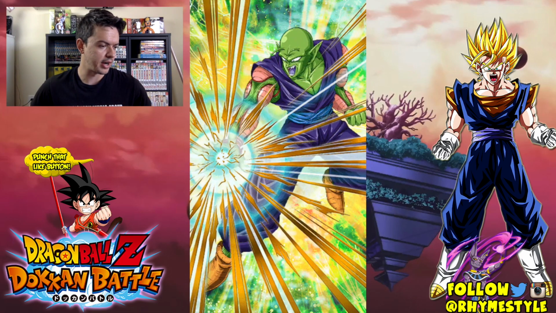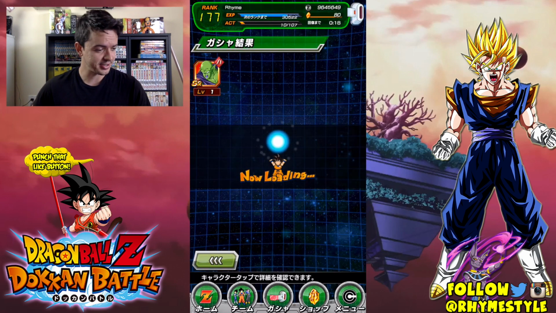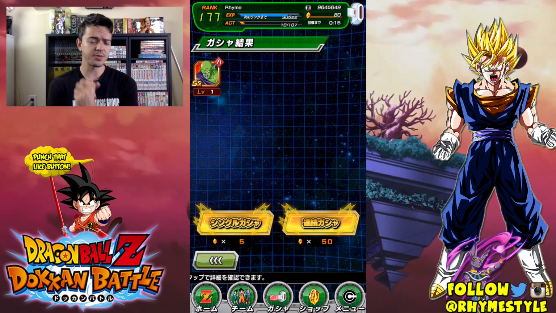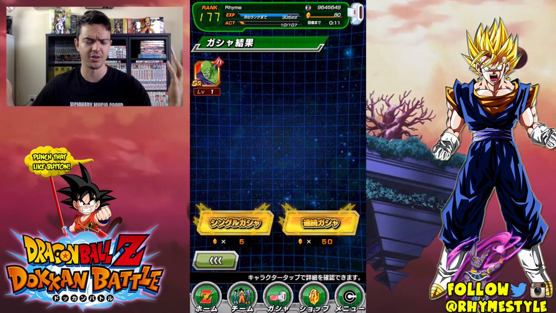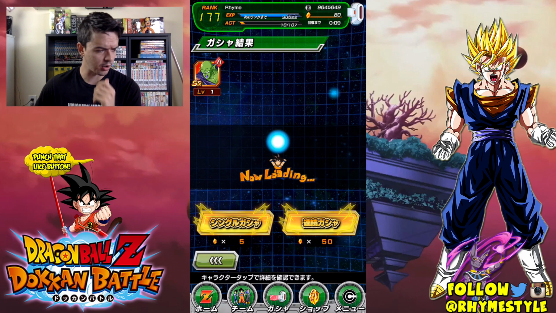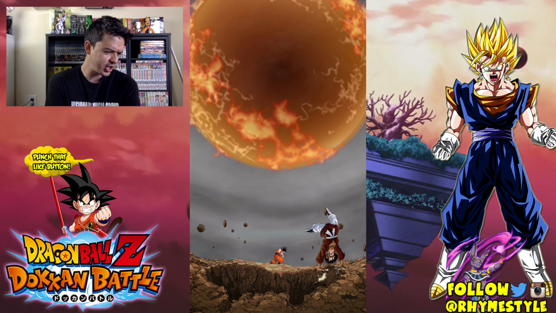Piccolo! Alright, I'm hoping that I can pull an SSR in a group summon, because it's been kind of a curse so far. Every time I do a group summon, I never ever pull anything good. At least, not that I remember. I might be wrong. I don't really know. Here we go. Let's go right into it. Let's get right into the summons.